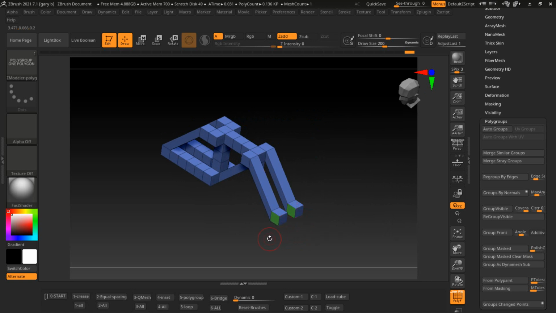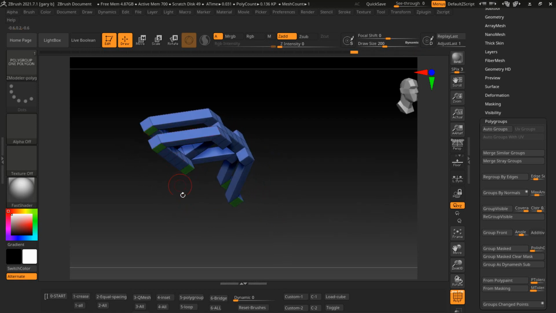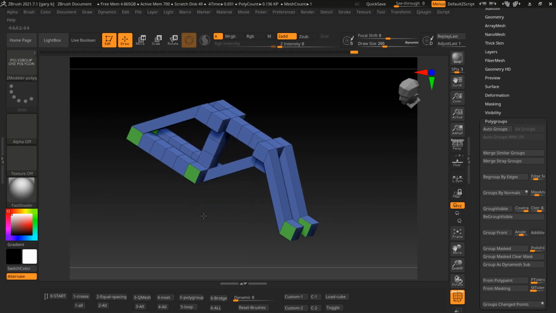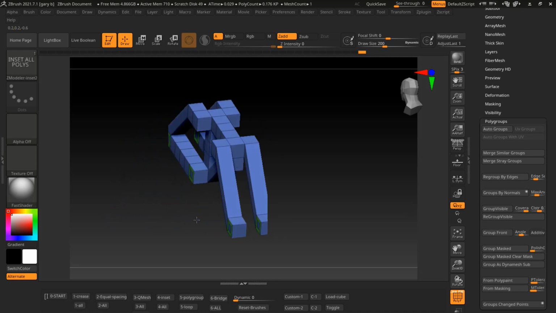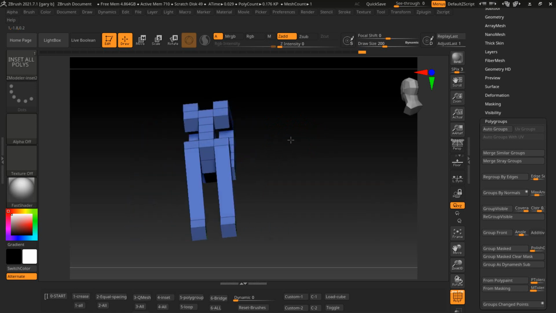Now this is going to speed up the workflow, because once I pull all these out, I can do them all at one time, instead of one at a time. So with that said, we have everything that we want to select here, and we're going to do the insert all. It's going to make it quite simple: we select down here, and it does it all at one time. As you can see, I would have had to do it 1, 2, 3, and on the other side would have made six times, and I did it in one click.